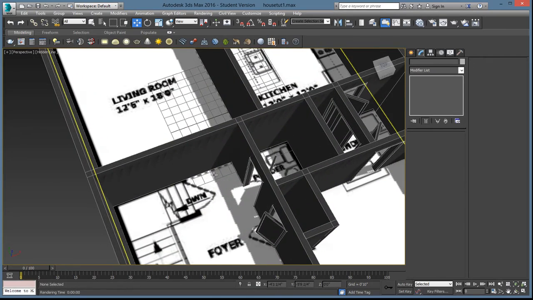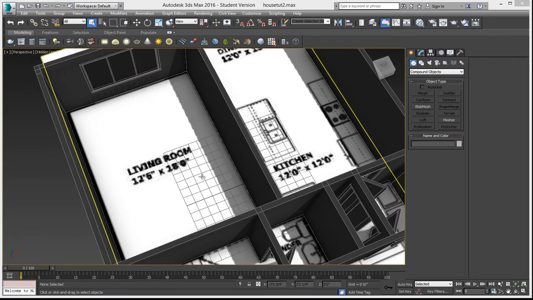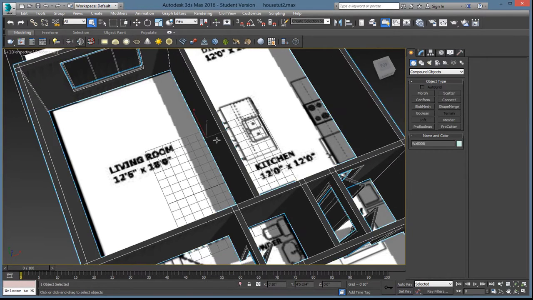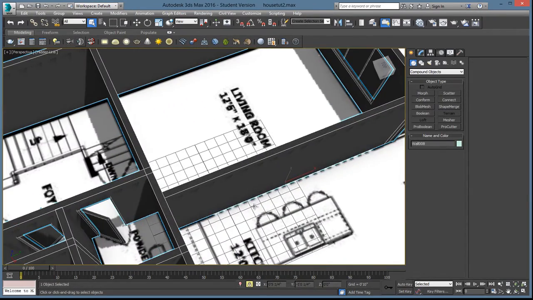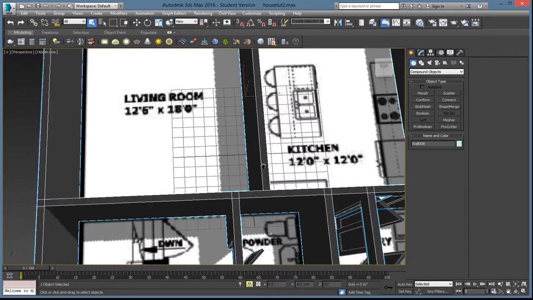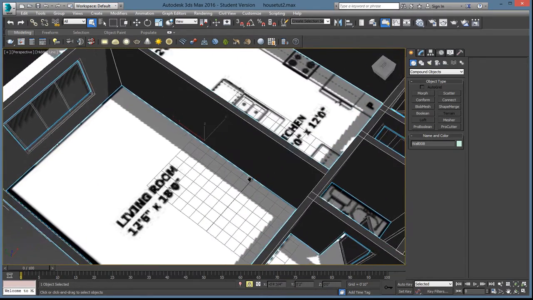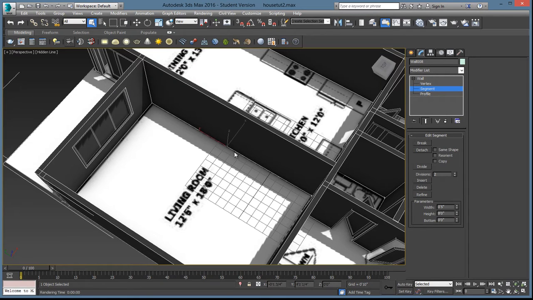Now here's an opening. The dashed line indicates that there's an opening through here. We're going to cut this wall. The way to do this is you just have to work within the wall itself. Select the edge of the wall you need to change. Here it's showing vertices, and here are segments. The segment of that wall is what you need to select.